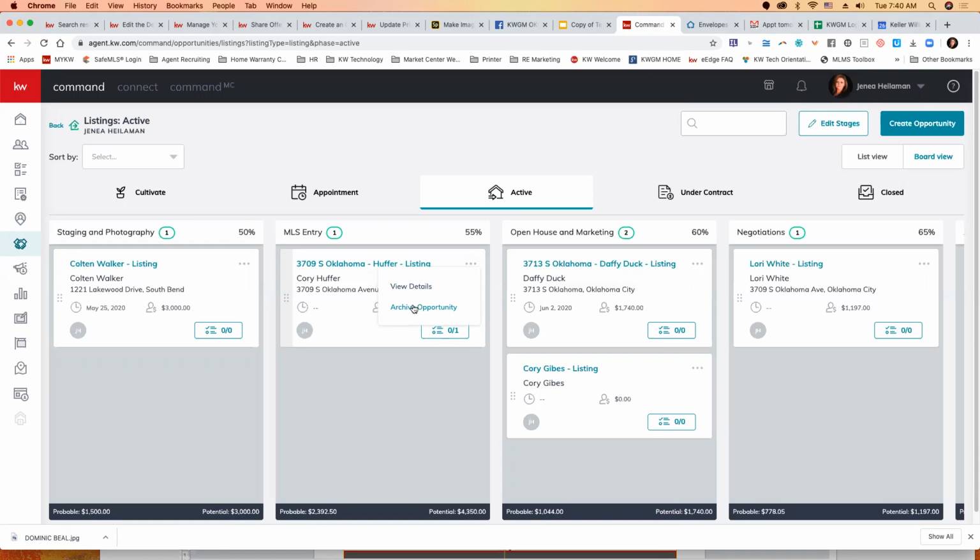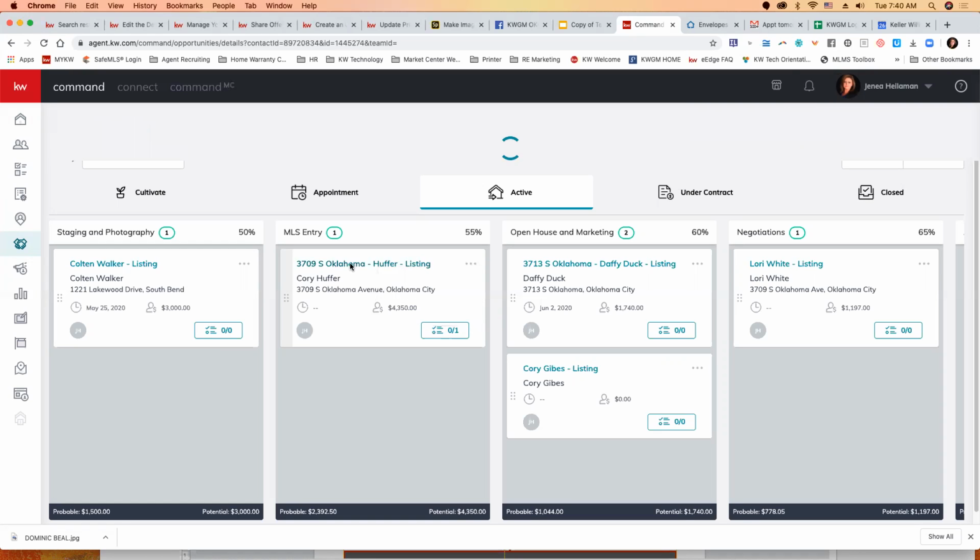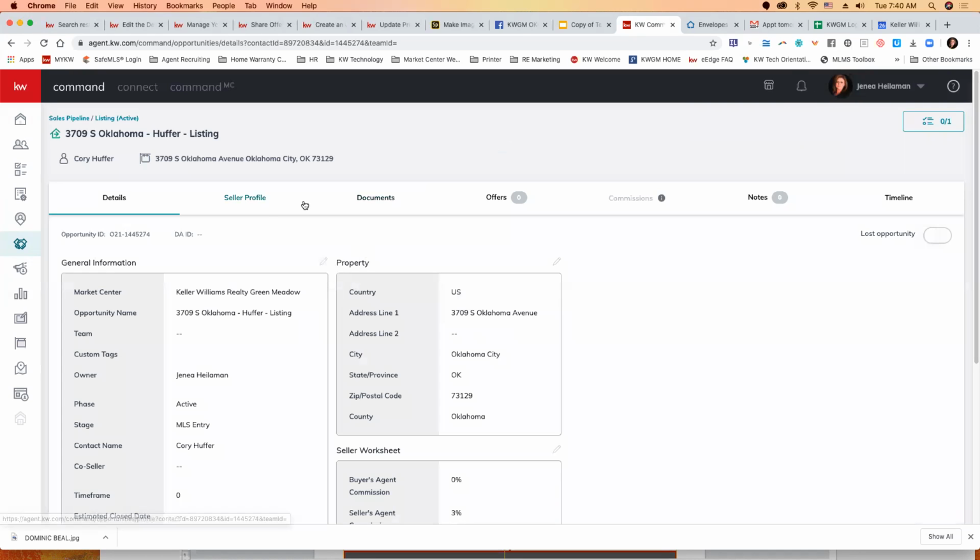The next step, once you realize that it needs to be changed, would be to archive the opportunity itself, not choose the lost opportunity option, because that's specifically for when you've lost the transaction, whether a listing is withdrawn or released or a contract busts.